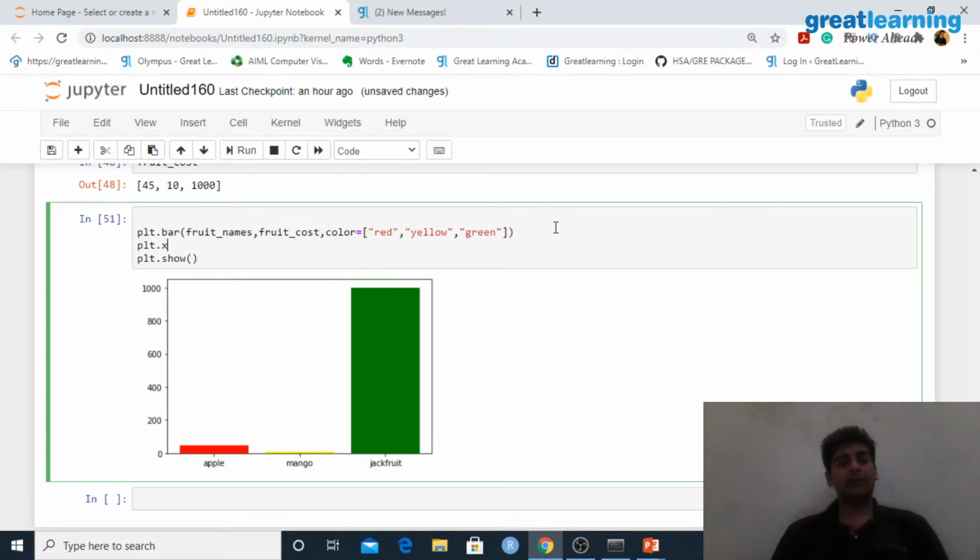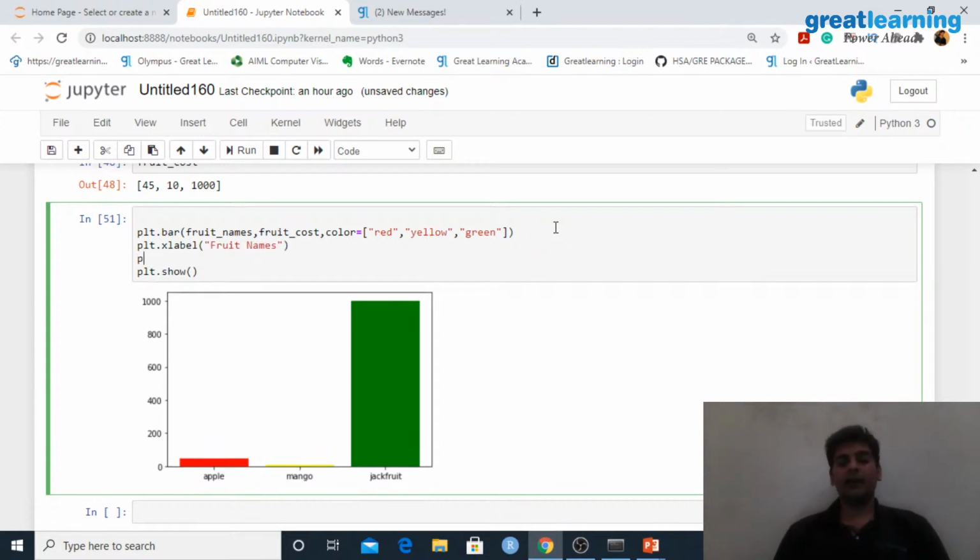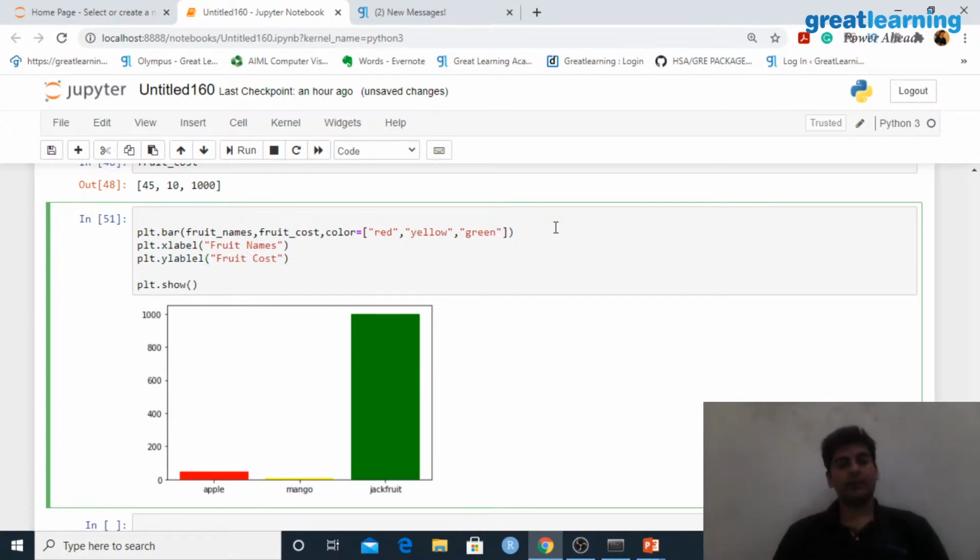So I'll have plt.xlabel, and on the x-axis I will write down fruit names. I'll also have a y label over here. So plt.ylabel, and I will write down fruit cost, and I'll set a title as well.